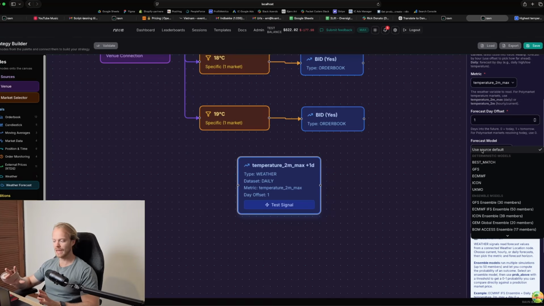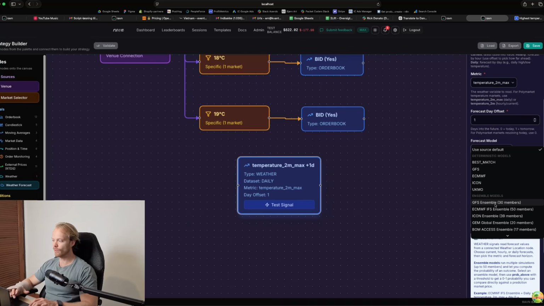I'm not sure how bad that is right now, for example how long it takes from one of these models to release their data and then Meteo making it available in the API. To be completely honest, I don't know that. If this is a big issue, then I will probably implement some of these models myself. But the good thing with Meteo is that a lot of these models already exist within the API.